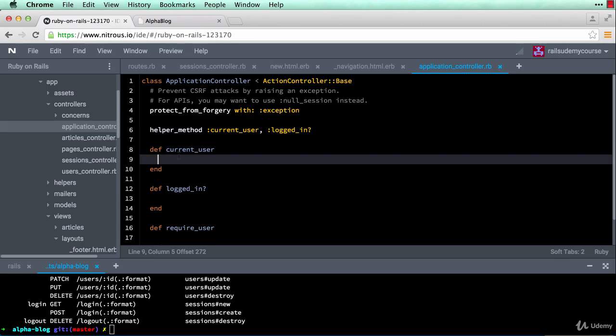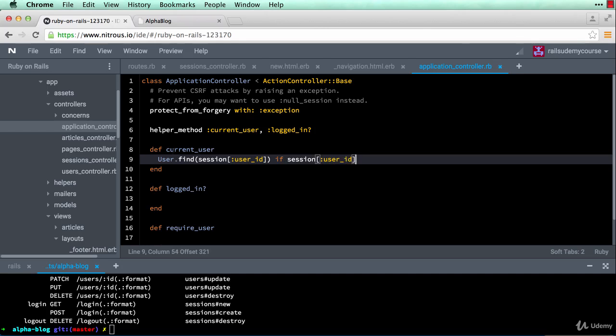So let's start with current_user, okay? We're going to do something like this, User.find(session[:user_id]) if session[:user_id].